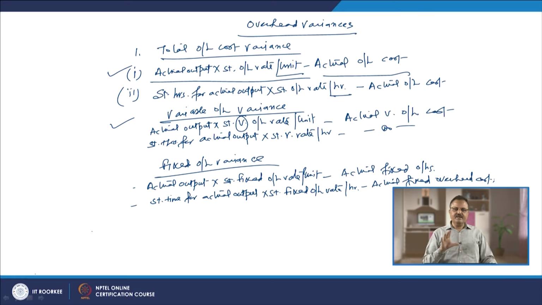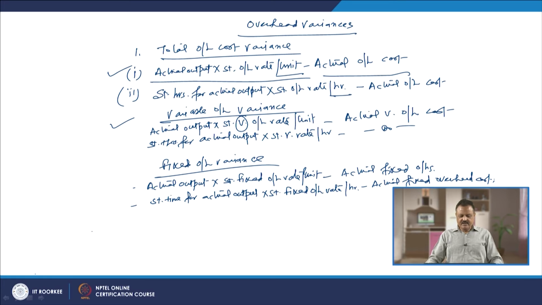So, these are the three broad variances we can calculate, and we can find out if variable overhead cost is going out of control, then how to control this cost. And even sometimes fixed overhead cost, normally fixed overheads remain fixed, but if they change, then we have to think about why the fixed overhead cost changed and what the reason for this change is, or maybe the negative variance was controllable or not controllable, and then keep a control or watch on the overhead cost.